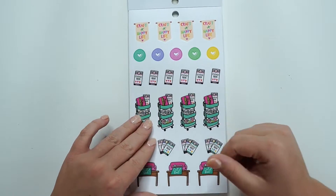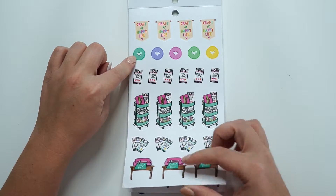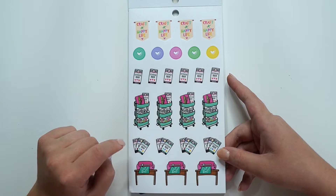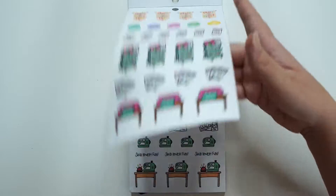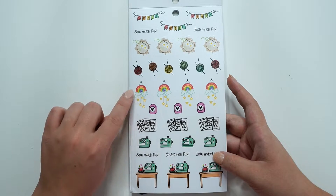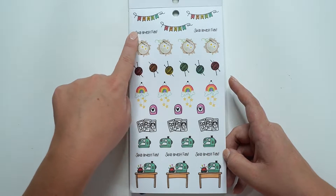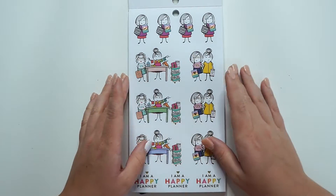Then, okay, this is a clear sticker paper. You have 'craft a happy life,' and you have some discs, sticker books, and some craft carts. This one says 'cut it out,' so it's definitely a little Cricut machine. I love it so much. Some more clear paper. You've got little rainbow guys, balls of yarn for knitting, embroidery. So much fun. Photos, sewing machines. Love it, love it.